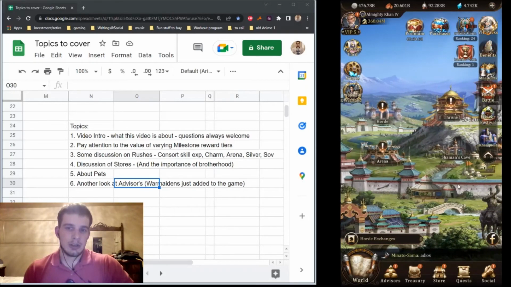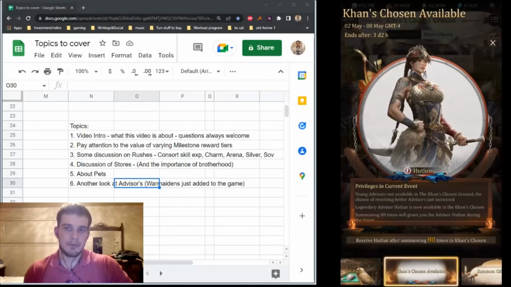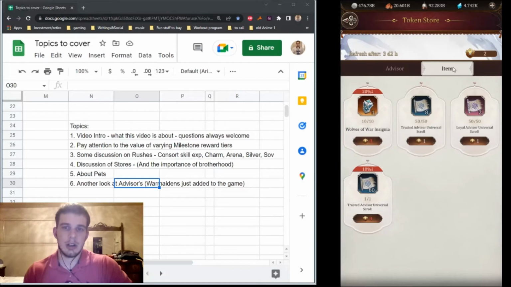So the next store I'm going to talk about is, I guess, the Proving Ground store. And by Proving Ground store, I mean this section right here. These are actually a decent value. If you're trying to build a wolf, it's okay to get these here.